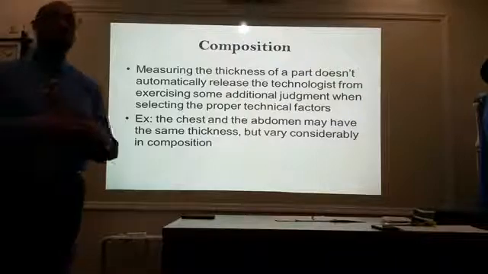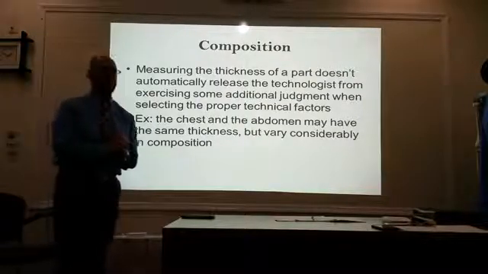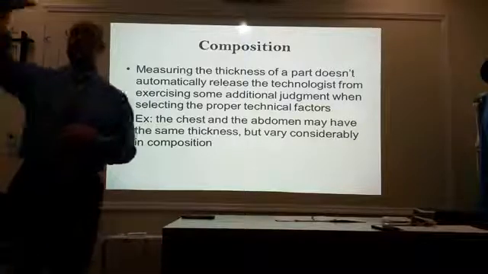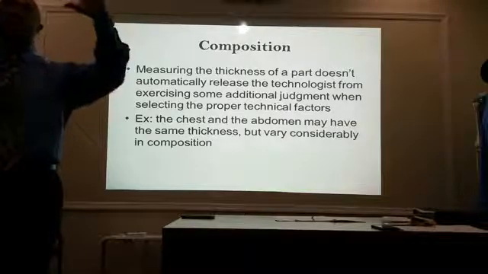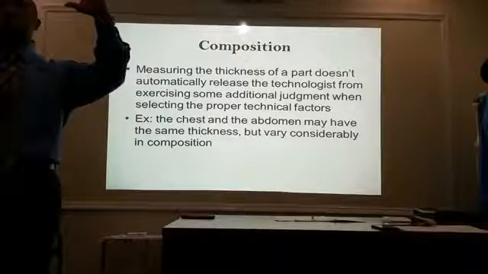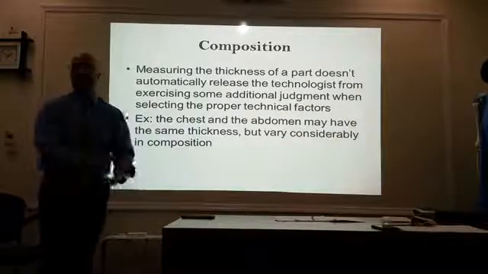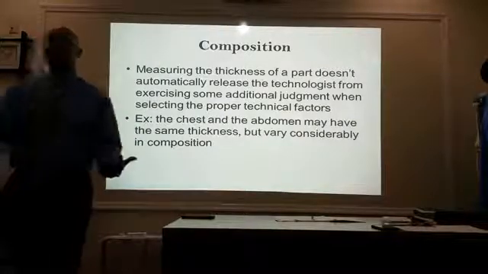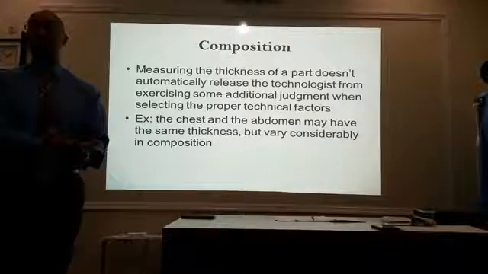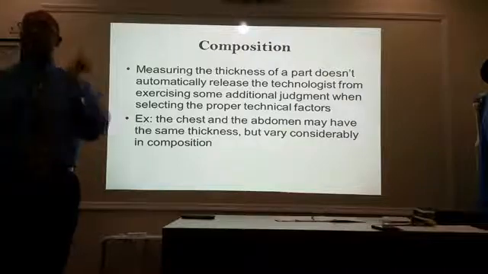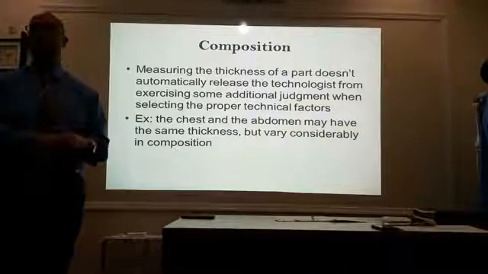However, we also got to take into consideration the composition of what it is that we're going to x-ray. One inch thick of muscle is not the same thing as one inch thick of bone. They're both one inch, but they're different densities, different composition. So if we're going to x-ray bone, it's going to require more x-rays, more penetrating x-rays. If it's muscle, somewhere in between, and if it's air, less penetration. You guys are following?